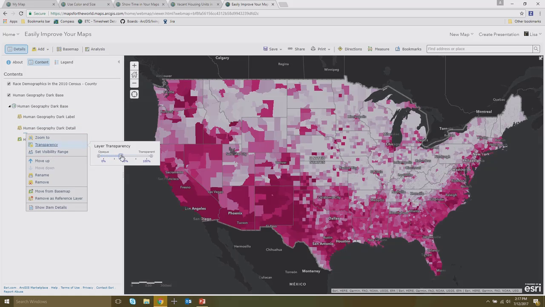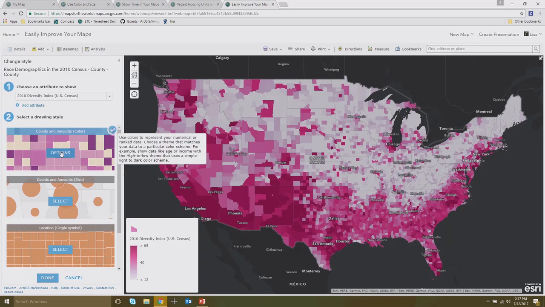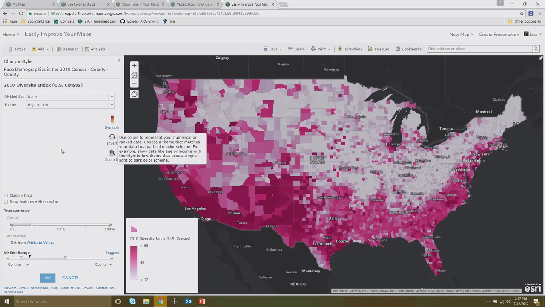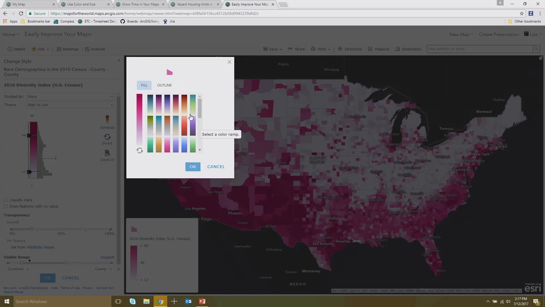Yeah, it's already looking better than it did before. So one more thing that I'll highlight is that, in my opinion, pink doesn't necessarily tell a really valuable story about diversity. So what's great, again, like I said earlier, these are colorblind friendly ramps. And if I'm thinking about diversity, I really want to know what's above or below average in the United States.